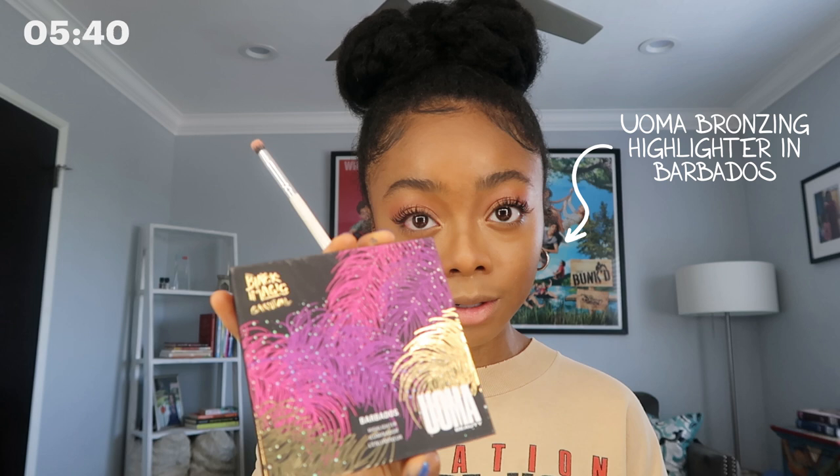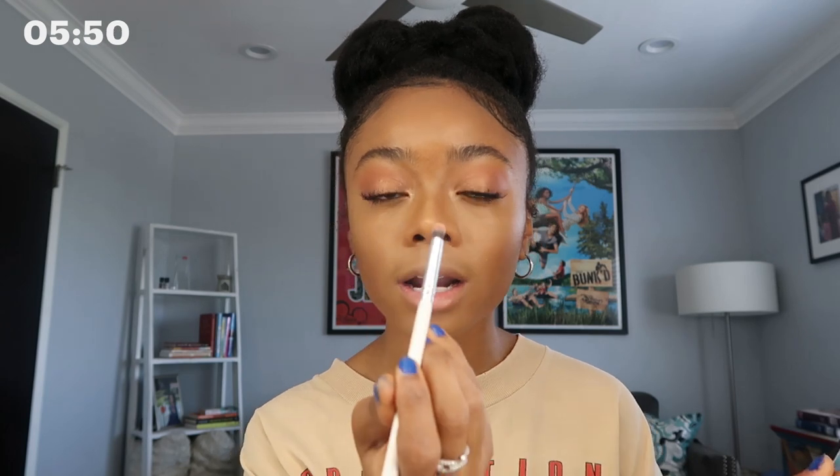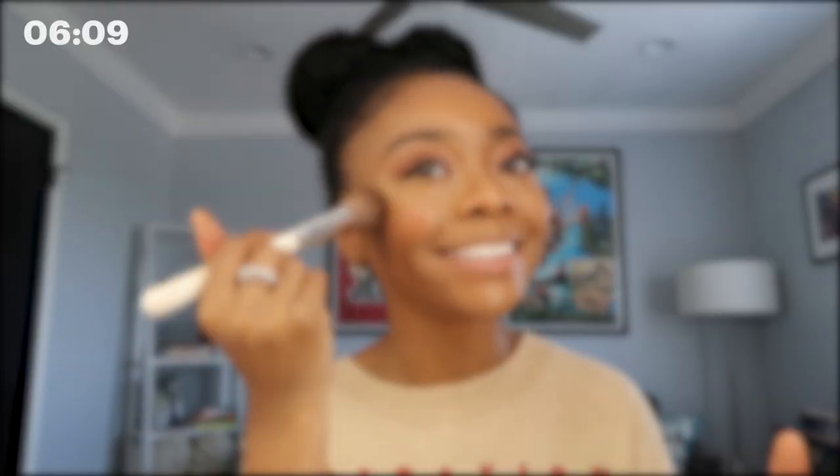I'm going to blend this out — I don't like my nose contour too heavy. Then I'm going to take my little Morphe brush and the Barbados Oma Beauty highlighter. A little tiny dot goes a long way — I place it right on the center of my nose, make like a dash across, and then take a little bit down the bridge. I don't like to do the entire bridge, just the little center — it looks amazing. For blush, I like to mix two blushes together, smile, and put it on my cheeks — starting in the center and dragging it up, then blending in a slightly darker shade.